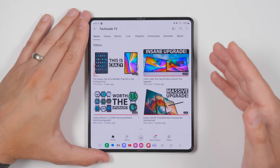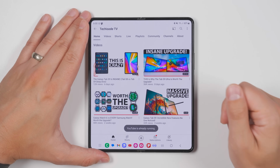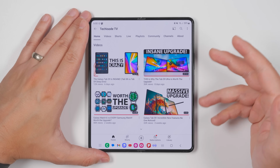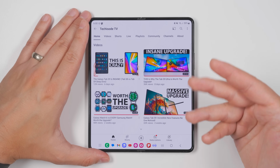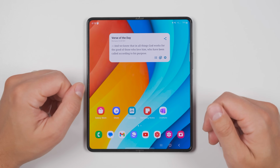I should also point out that some applications like YouTube do not allow you to open up multiple iterations of the application. And that kind of makes sense because I don't know why you'd ever be watching 2 YouTube videos at the same time. The taskbar holds up to 8 applications, but if that's not enough for you, there's 2 things you can do.